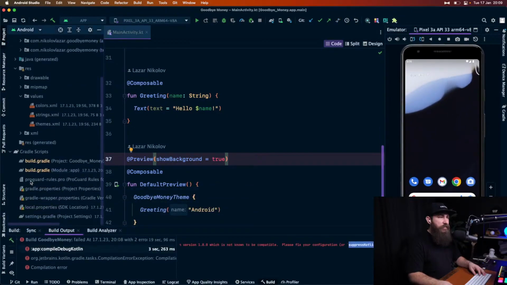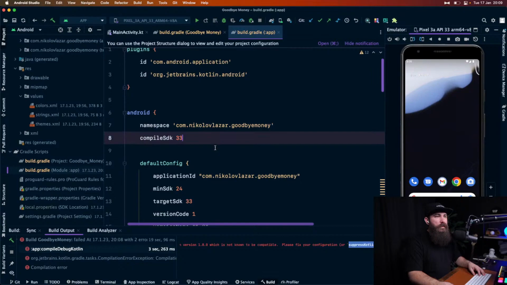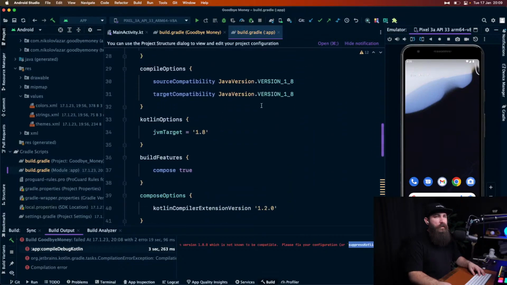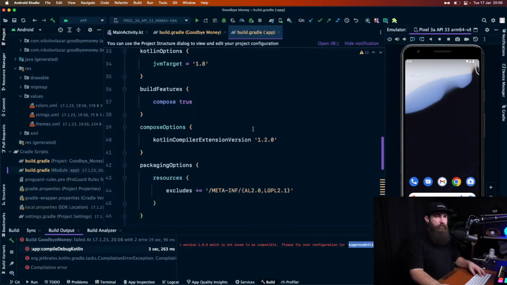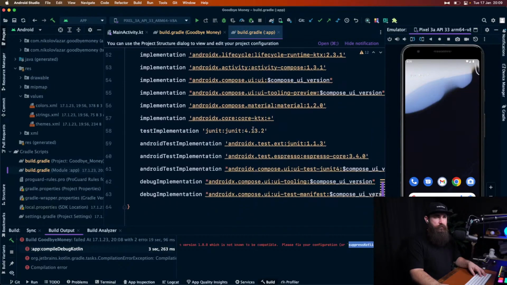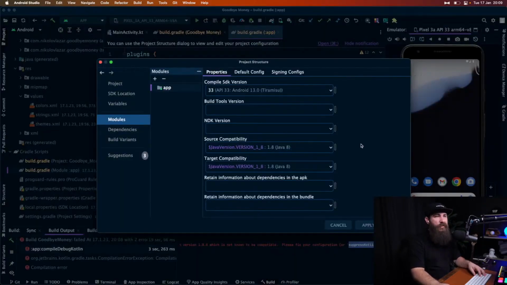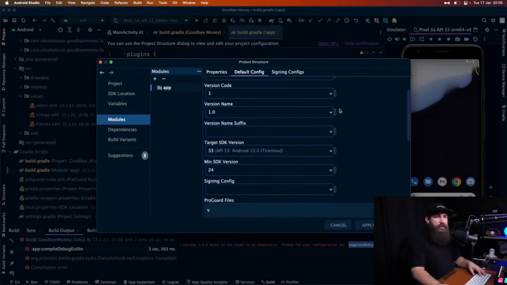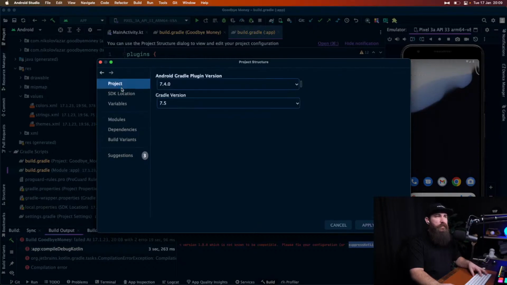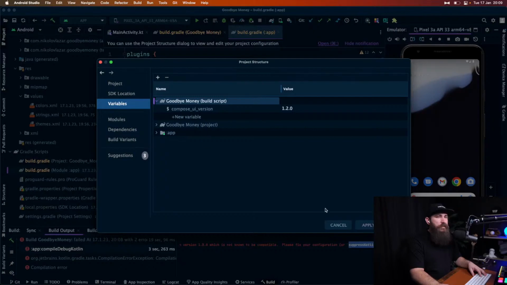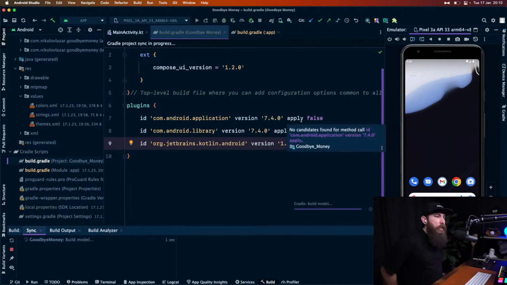Okay, so what we did previously with the configure Kotlin type of thing, that actually broke our app. There we go. So, no, wait a minute. That's the Java. Project structure. Okay, we need to revert that. Bottom line on the project. Oh, okay, there we go. Thanks. Okay, so 1.7.0 sync. And this should fix it.